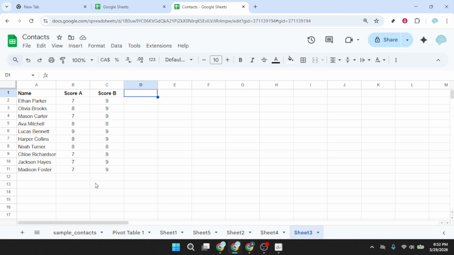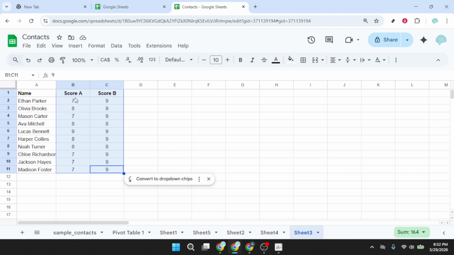With your sheet open, highlight the exact range you want to chart. Click and drag across the cells, and be sure to include the header row and the category labels if you have them. Keep your selection as a single, continuous block without blank rows or columns. If your data lives in separate areas, you can hold the Control key on Windows or the Command key on Mac to select multiple ranges, but a clean, contiguous range is usually easiest.